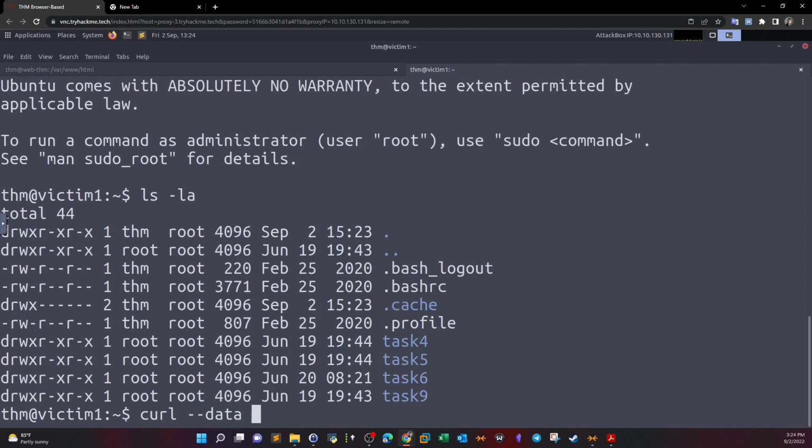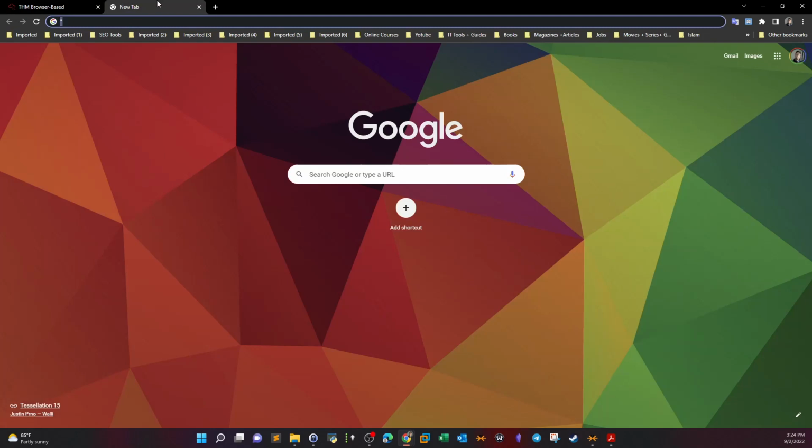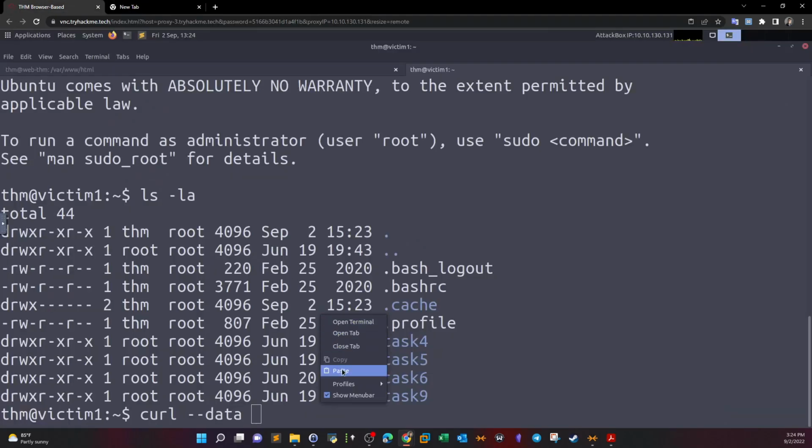And then here, as you know, the parameter that we need to use is the file parameter. So basically here, file=, and between two quotation marks, we put in the value of the contents that we need to exfiltrate. So the contents will be the base64 of the archive task 6.